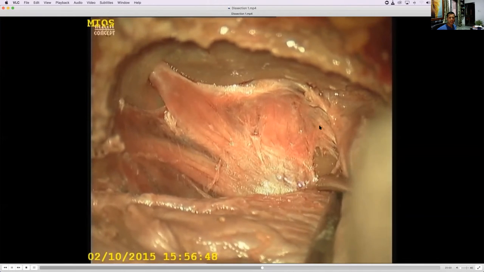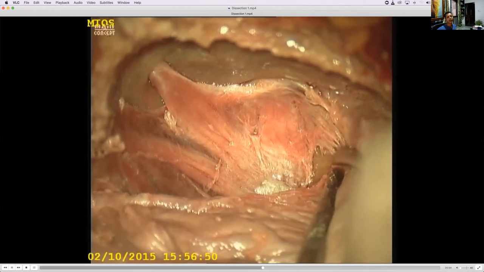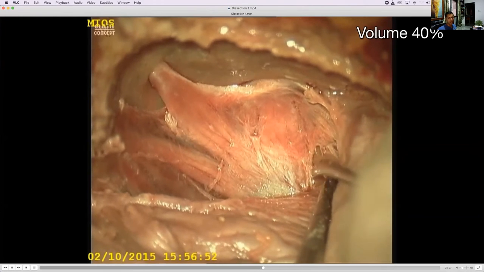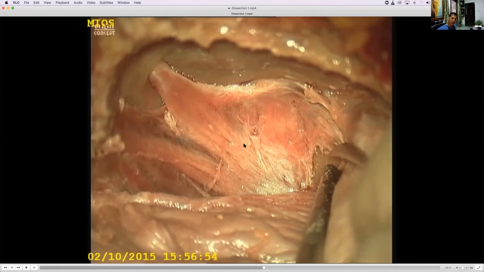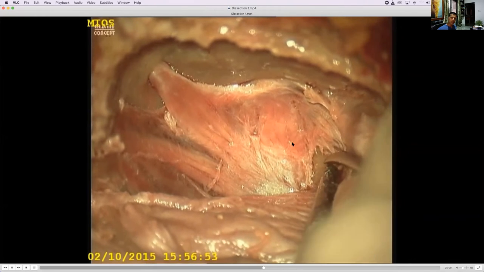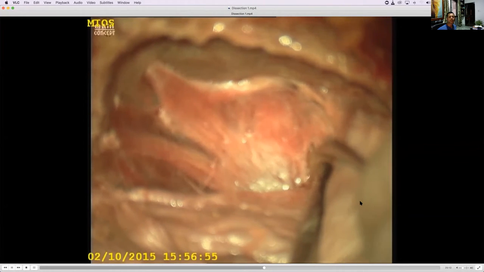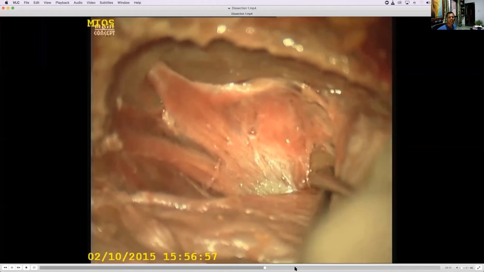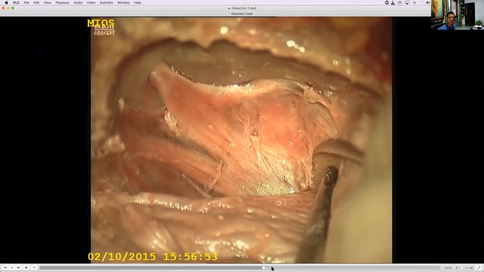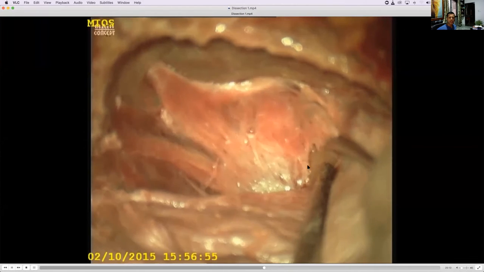And behind this dural band is your GSPN, the greater superficial petrosal nerve, which will go along with the carotid. The carotid will turn, GSPN will become medial and enter into the... Okay, that is for endoscopy. When we discuss endoscopic anatomy, we will discuss that. Okay, now that is GSPN.